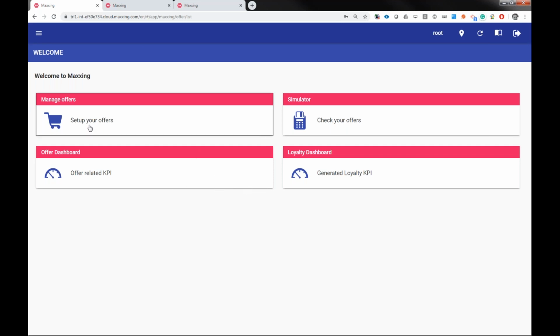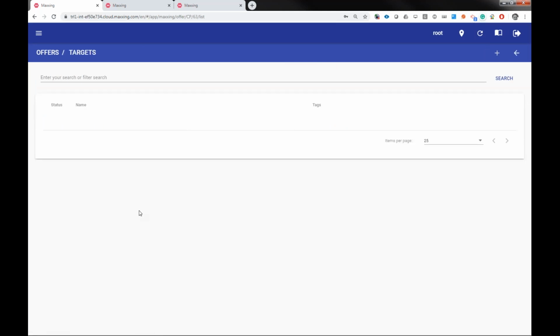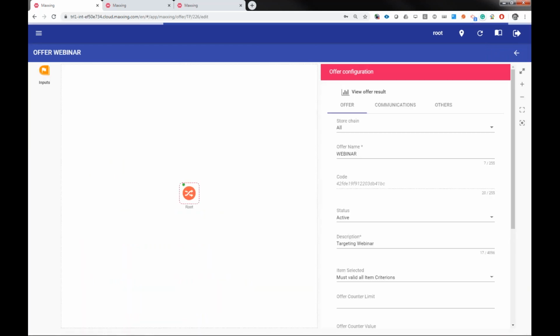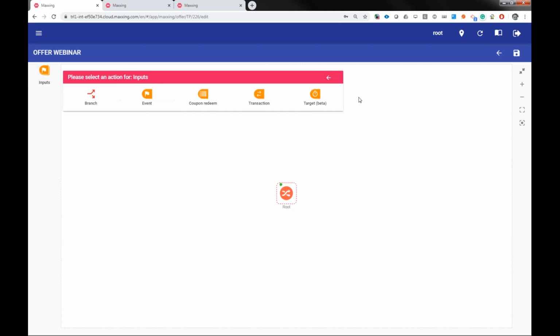And in order to do that, we will start with a blank one. So in my target container, I will just use a blank one like this. We will start from scratch and we will be able to discover together what are the tools that you can use and combine in order to design a target. So everything starts with the input, and this input is obviously a target.